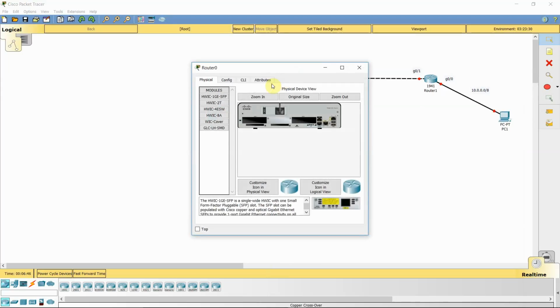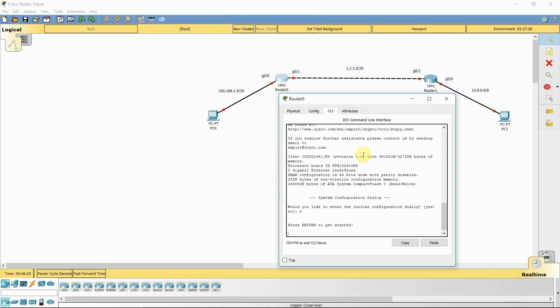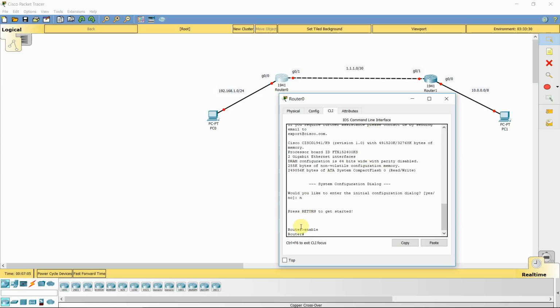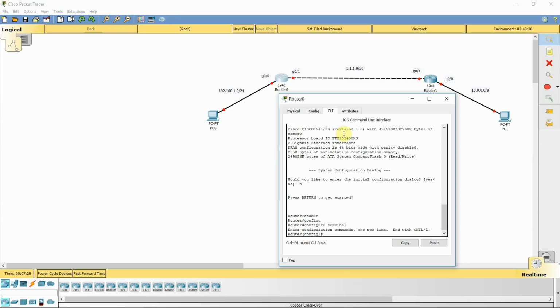To bring this link up, we're going to have to configure gig 0/0 on the router. So when we come in here, we're going to hit no. And now we're in the user mode of the router. To enter the privileged exec mode, where we're going to be able to configure this, we'll type enable. And you can see it change from the greater-than sign to the number sign. Then configuration mode is configure terminal. So now you can see the config.